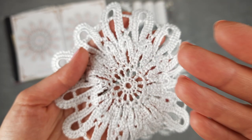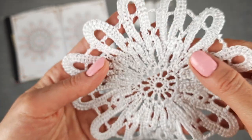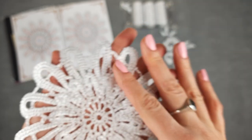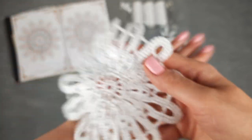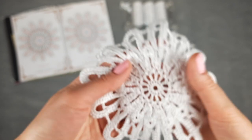So when you use them in the lace, you clearly see these beautiful flowers. It can be, for example, in our skirt Quincy, also in dress Dream. I really love these elements — also topelina — because even if you look at this project made in one color, you clearly see the shape of these flowers. I think they are really gorgeous. So let's place it together with the scheme.